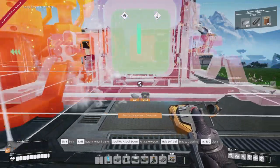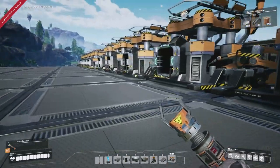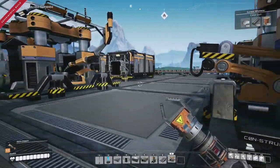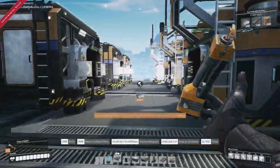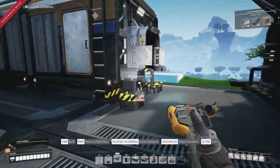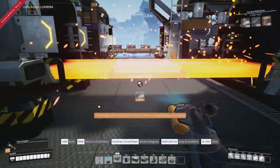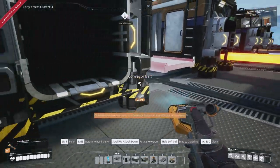1, 2, 3, 4, 5, and then this will fit in nicely just there. There we go. I know I don't have any power for these yet, but that's fine. I haven't even got cables, but that goes into there, that goes into there, that goes into there.